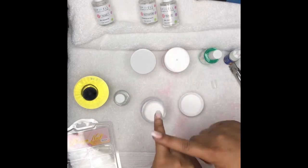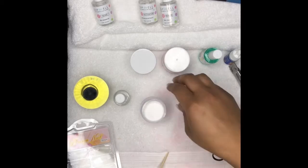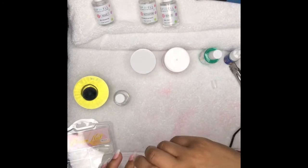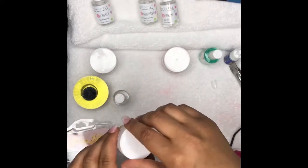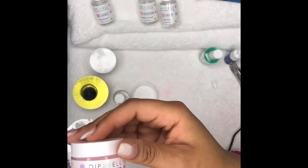So from the point of the nail glue to the point of the first strip of base powder, you want to just kind of make sure every piece is attaching. And then once you get to this step, everything should be fully in place. So we're done with the top part. Now we're moving on to actual color. This is the fun part, so pay close attention.